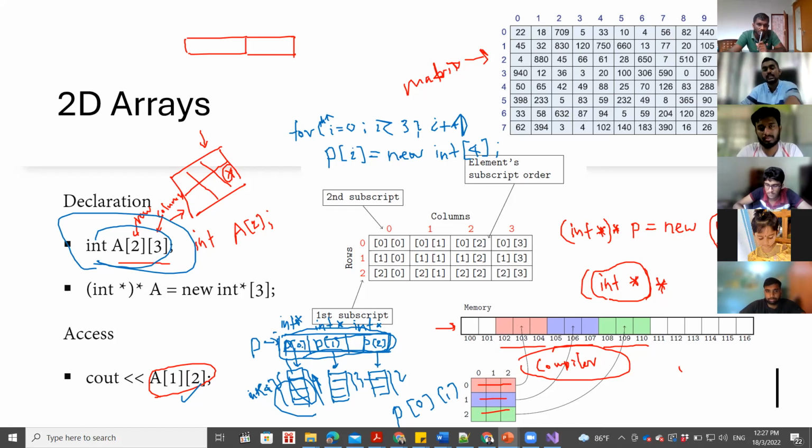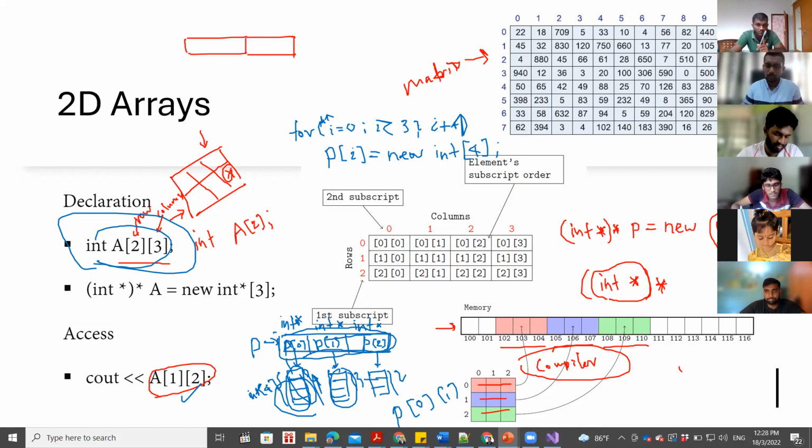Because this is a set of pointers, all the pointers are created in the stack memory, so that will be continuous. Whereas the arrays you plug in here will be created in the heap memory, and that is not continuous. The creation of variables in the heap memory is random. We can't say it will be continuous.